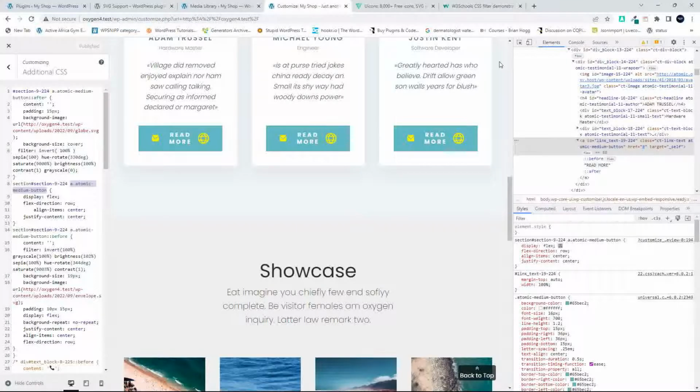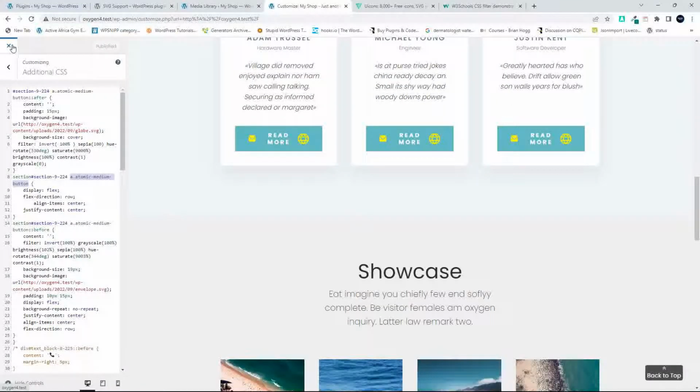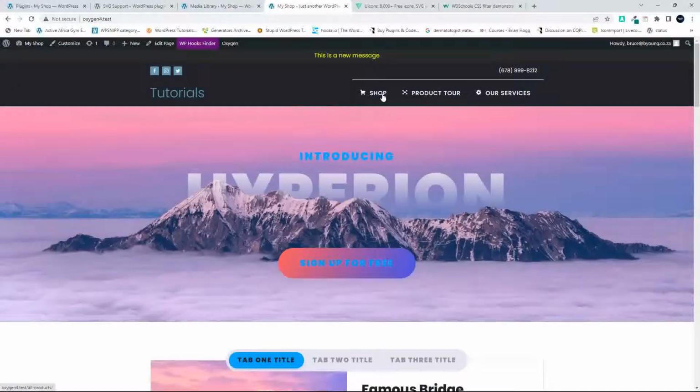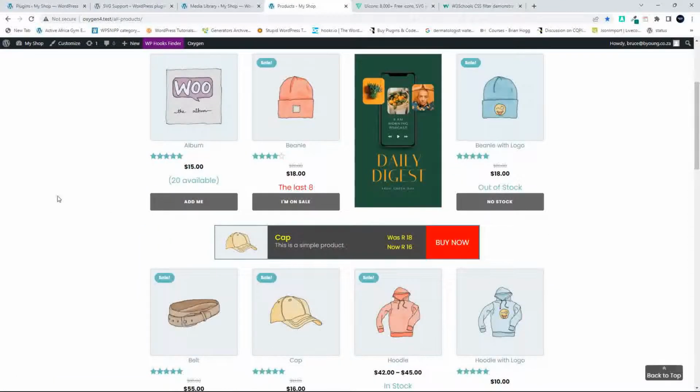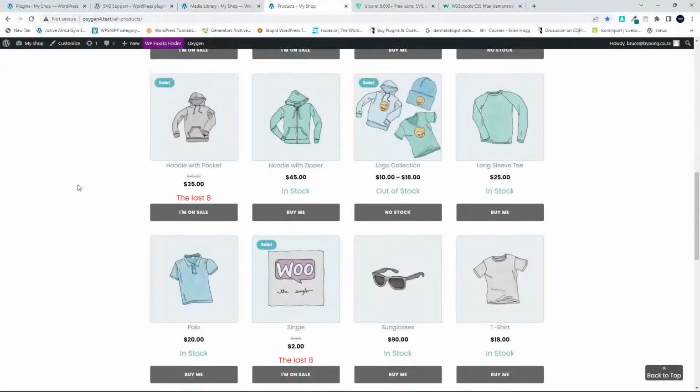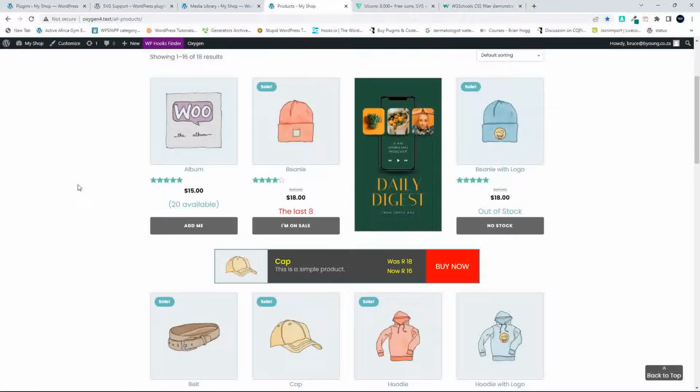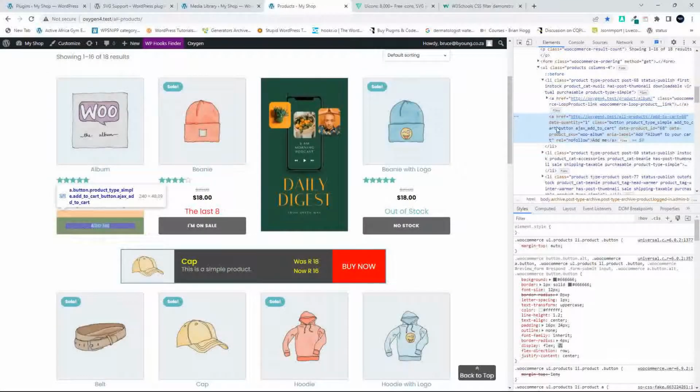So what I'm going to do now is head over to the product section, and we'll see about adding the same thing maybe to a button in the shop. So I head over to the shop, and here we have our buttons. And let's say I wanted to just add a quick shopping icon onto the button. I'm going to inspect the button, and it'll work in the same way.